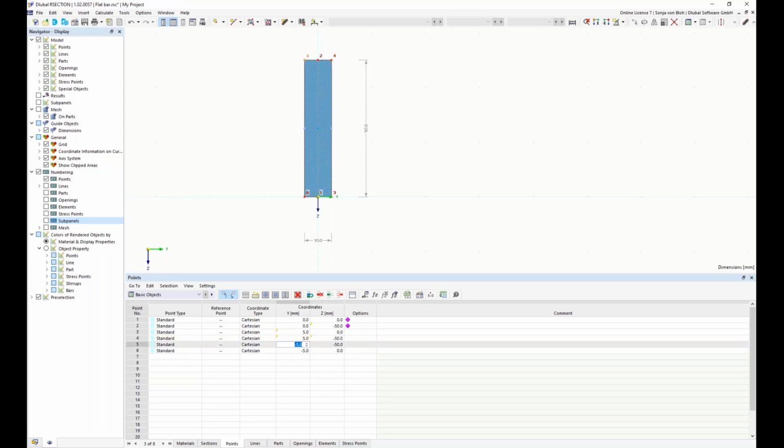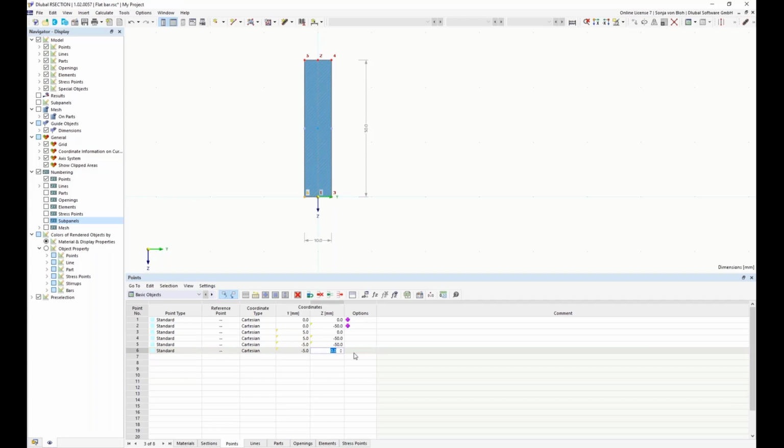Next coordinate is equal minus dt divided by 2, equal minus dl, equal minus dt divided by 2 and 0.